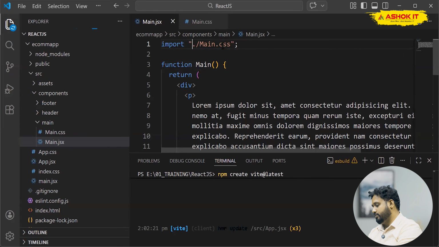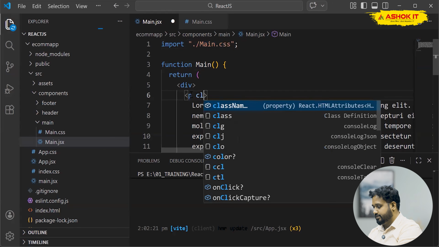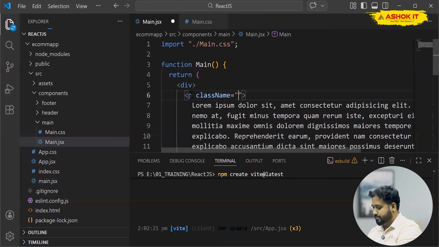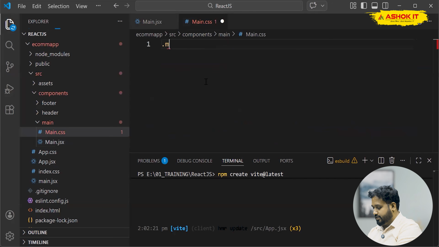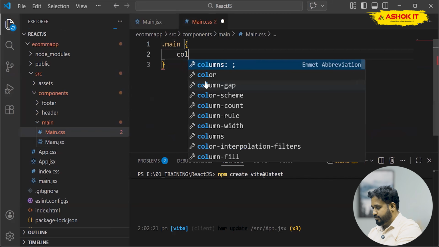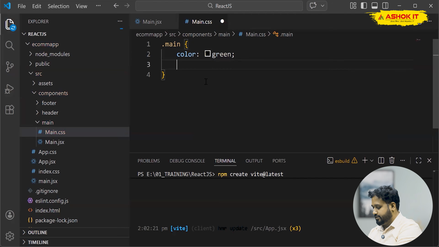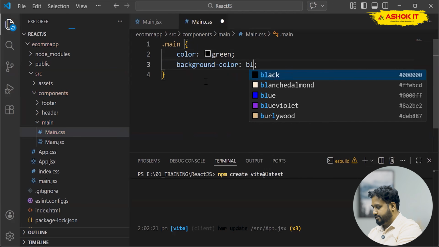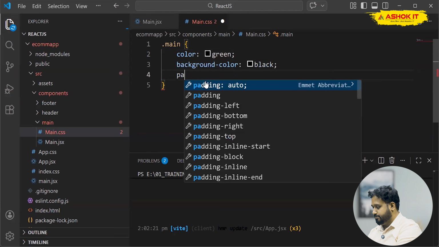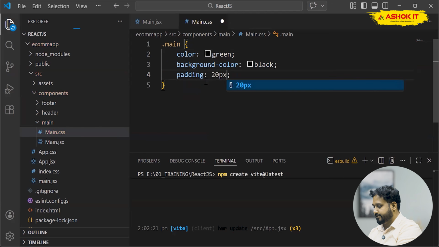You have to give the path of your file, and now you can add here a class name called main. You can select that class using class selector, and you can add whatever CSS you want. I'm just making it green, adding some background color black, assigning some padding 20 pixel.